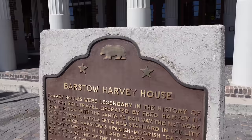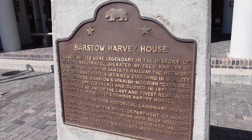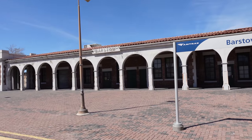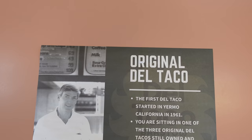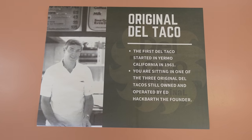Alright gearheads, while not directly in the Cars movie, a must-see stop along Route 66 if you are in California is Barstow, California and the Harvey House. If you're into trains at all, this would be a cool place to stop because there's a whole rail yard behind me. Did you know that Barstow, California is also the home of Del Taco? This is where the chain originated and all of the Del Tacos in this area are still run by the original owner.